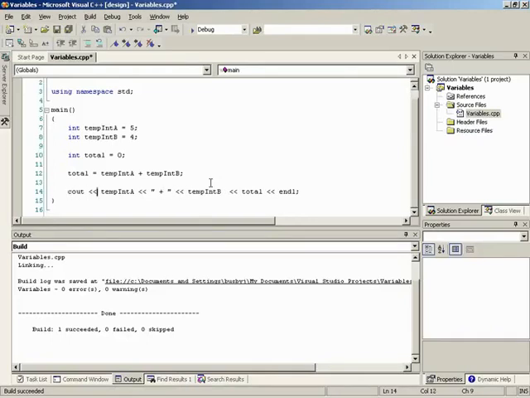So we have cout here, and we say temp int A. So this is a variable. It's actually going to take the value 5 and replace it. Right. And print that out. And then we're going to add, which is in quotation marks. And then we're going to print out B. And now we're going to also need another output here that's going to say equals. He's just putting the spaces in there. You'll notice over here with our plus and with this, just so that the numbers and the symbols aren't butted all up together. Right. That's all.